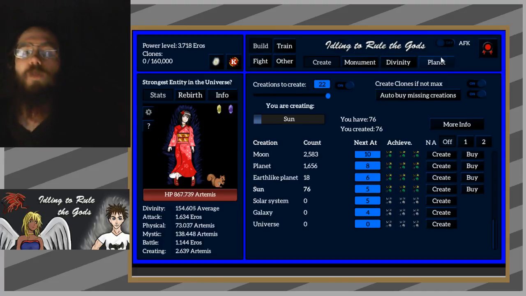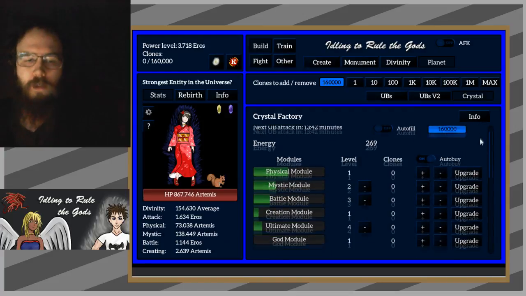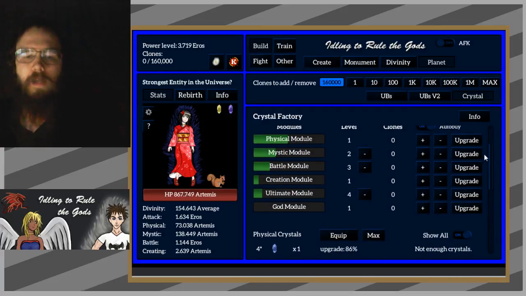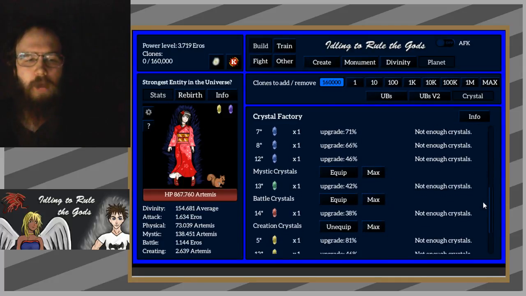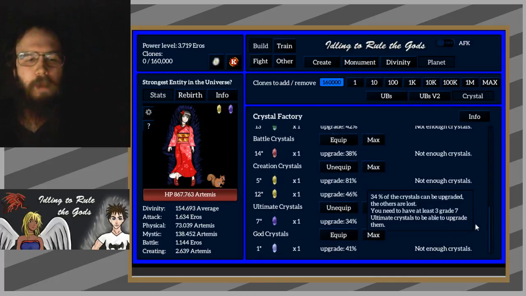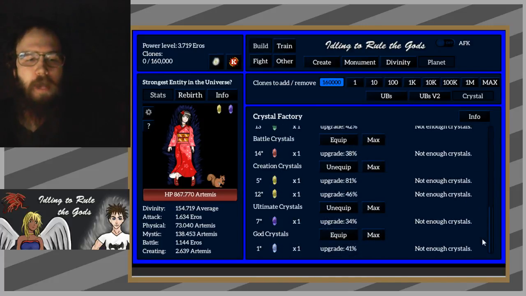Let's look around at a few other things. I have experimented with every type of crystal now, as well as leveling them up, which creates multiple ones at a time. You get upgrade percentages based on how many you have of a type. I'm not going to get into all the details. The thing is, I got them all, and every single kind of crystal is useful.